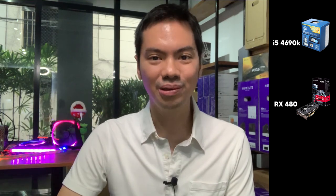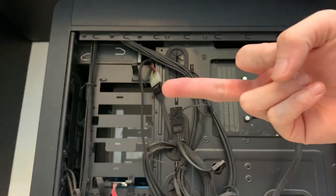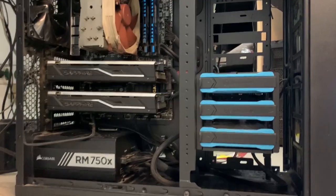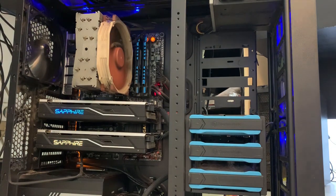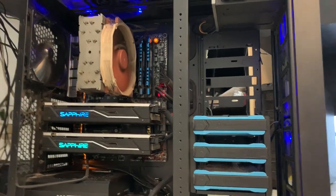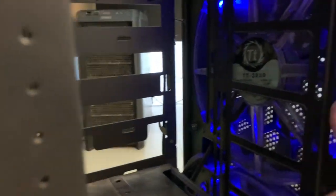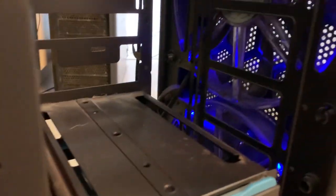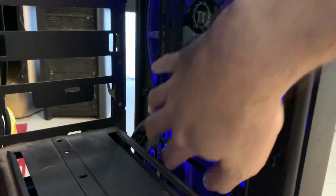They're still going but they've been abused a lot. My case is a TT Core View 71, and the power button no longer works to turn on my computer — I use the switch on the motherboard. Thank god my Gigabyte motherboard has a switch, otherwise I'd need to jump it every time. The two massive intake fans in front don't work anymore, they don't spin. So all of the parts in my personal rig are old.